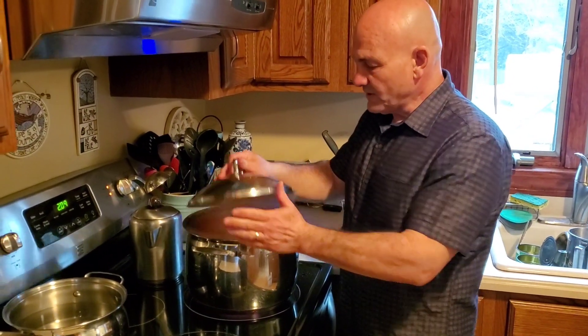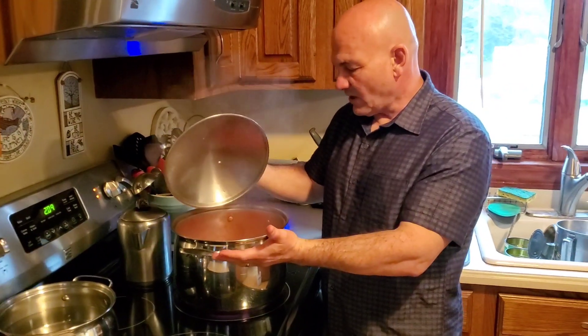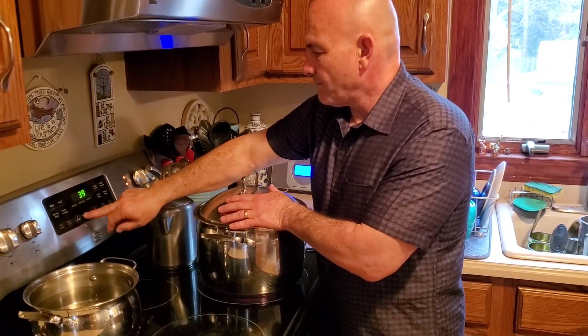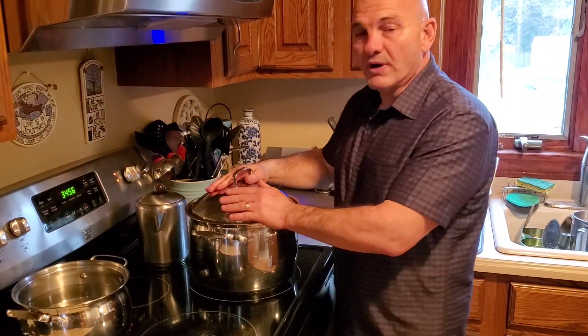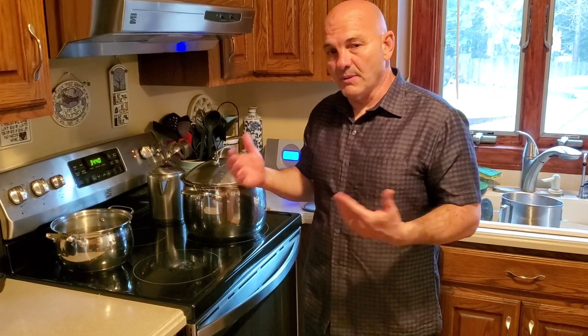They're also going to be steaming a little bit. Once this comes back to a boil, lower the heat down to just a simmer for about 35 minutes. This has been simmering — I'm going to go ahead and set my timer now: 35 minutes. I'm going to lower my temperature. About 15 minutes in, I'm going to turn on my water to cook my pasta, salt the pot, and boil my pasta at the same time so that when everything's ready, you'll have your whole meal ready together. We'll be back shortly.